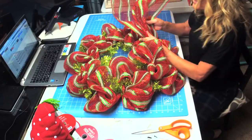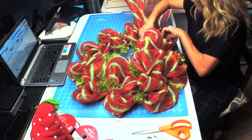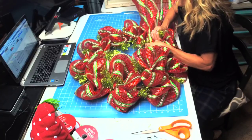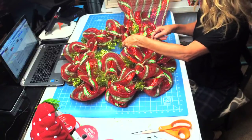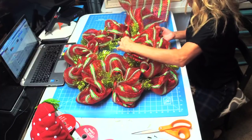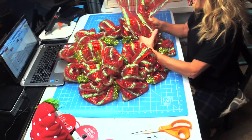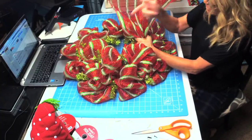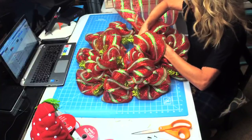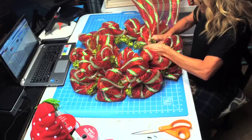Yeah, my zip gun works well. Is that what they're called, Sue? Zip guns? I don't know. I seen someone using one. I never knew they existed. I mean, I guess if you're using a lot of zip ties on something, that would come in handy. I never did either. I seen it on a live though. A live or a replay, I don't know. It's very cool. A zip gun. I guess, Tara, it holds zip ties, and you can just shoot them out and they zip them up. I don't know. I'd probably still be uncoordinated with that one too. I think I just got the curse of the zip ties. For the longest time, I used to call them pipe cleaners.